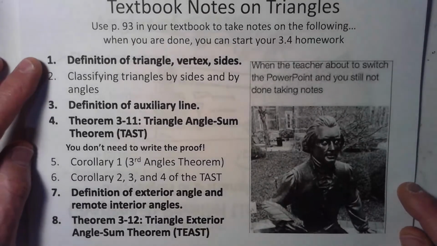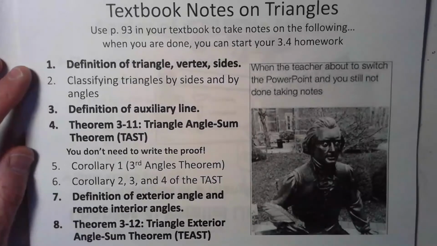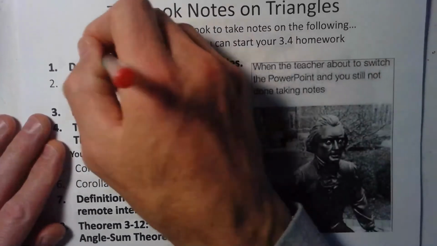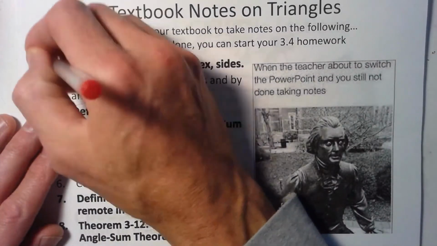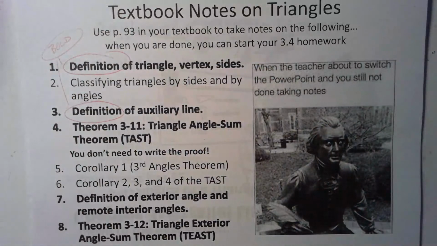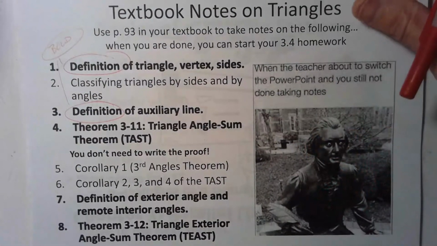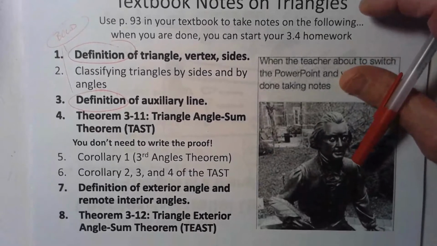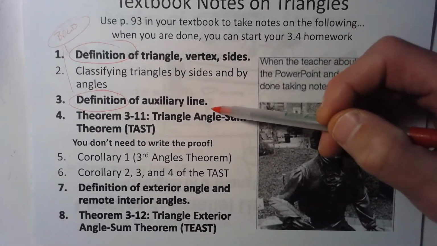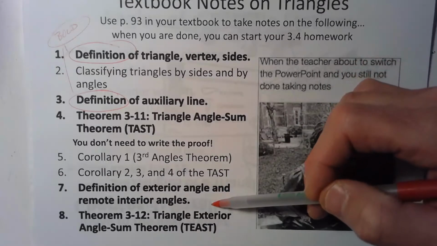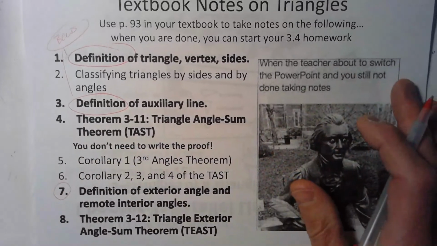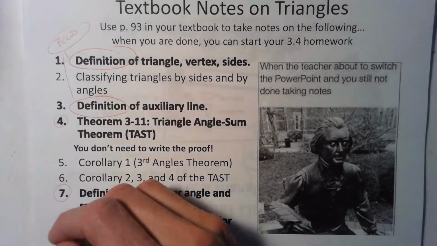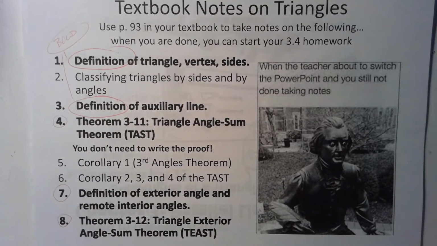Now, we've got all of these things here: definition of triangle, vertex, and sides. In your textbook, one of the things that you might notice is that definitions are going to be in bold. So if you see bolded words in the body of the text, meaning the writing in the textbook, then you know those are going to be definitions. Now you're going to look for these three and this four, and this is our fourth one. And then we have definition of exterior angles and remote interior angles. I'm going to talk a little bit more about 7, as well as the triangle angle sum theorem and number 8 in just a minute here, because I want to give you my explanation of them.